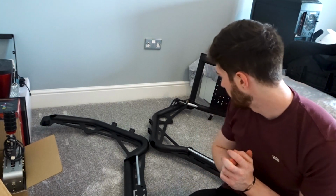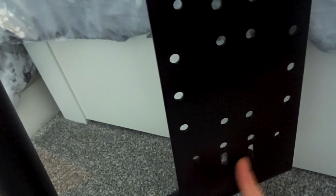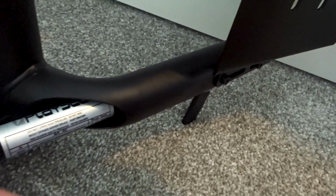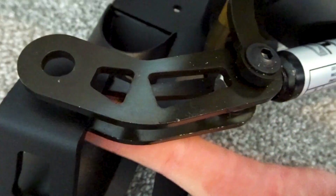Okay, so you go for the right side first because the right side of the steering column holder has an adjustment hydraulic which bolts to this bracket, and you need to put that on first. So right side first, so right side of the frame, and yeah, this needs to go through this hole, and I'm going to put a bolt through that now.